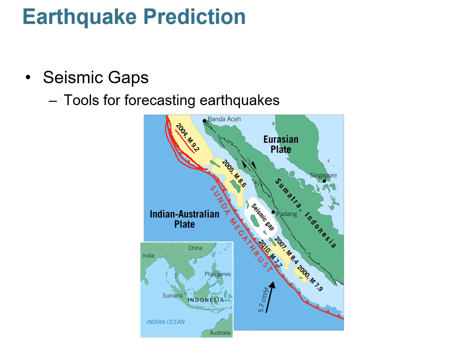Okay, 2005 there was one along this portion of the fault. 2007 there was one here, and in 2000 there was one over here. So essentially, this ocean plate has moved all along this fault except in this seismic gap. So imagine this has moved forward here, here, everywhere except here. The fault is locked here, and so this is predicted to be the next area where the next earthquake will be. So beware, Padang. There's going to be another earthquake at some point. Very strong one.